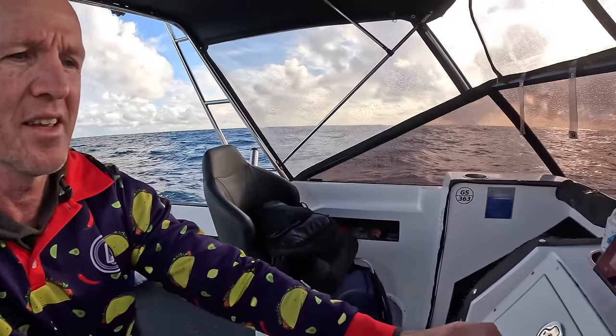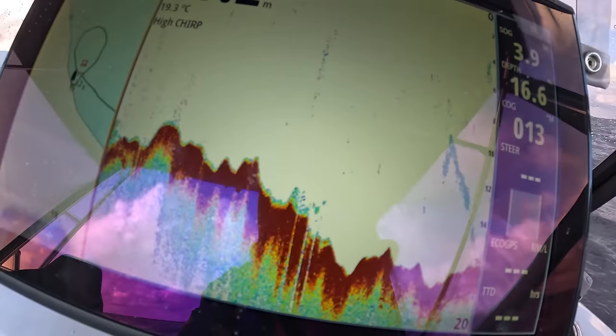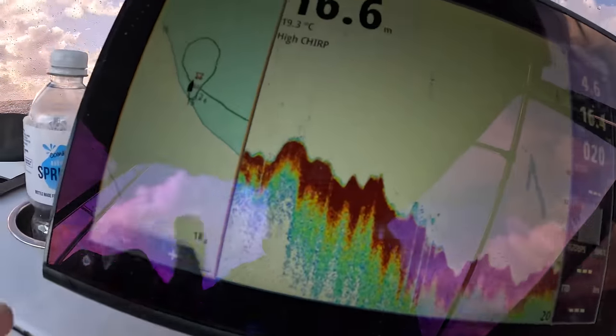Yeah, always find some bait or find some fish or find some heavy fish holding structure. Don't just fish in the middle of a desert because you're not gonna catch anything. Okay, here we are, we're starting to see some bait here now. See this holding midwater, some midwater bait, that's always helpful. You can see this is a spot too I've been to before. The only reason this was a spot before was for exactly that reason. It was holding bait last time I came here.